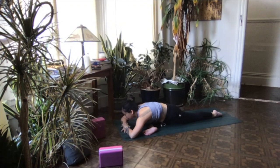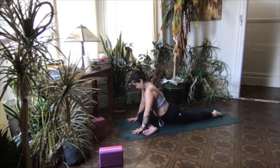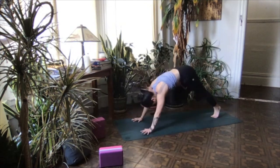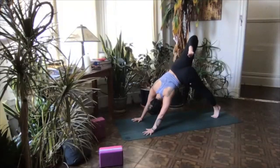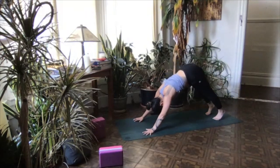Beautiful. You got one more big breath. And then if you're lowered down, rise all the way up to your palms. Tuck your left toes, lift your left knee. Draw the right leg up and back in space, shake it out. You can take a twisted down dog if that feels good. And then we'll meet downward facing dog.